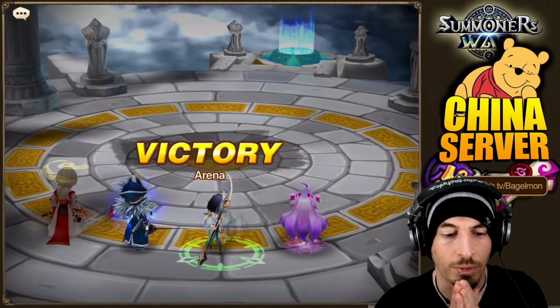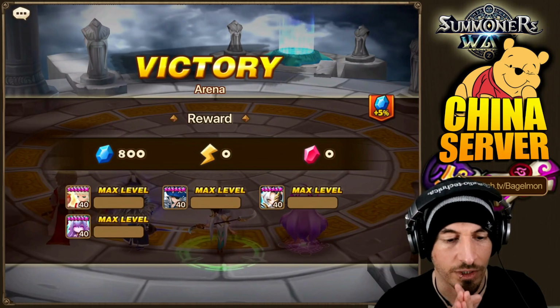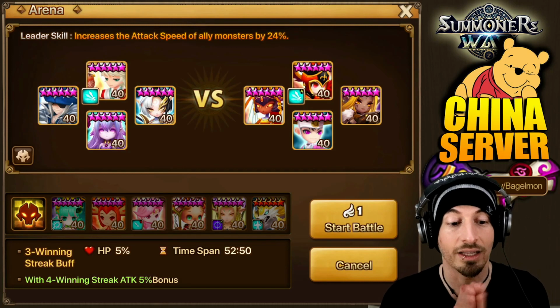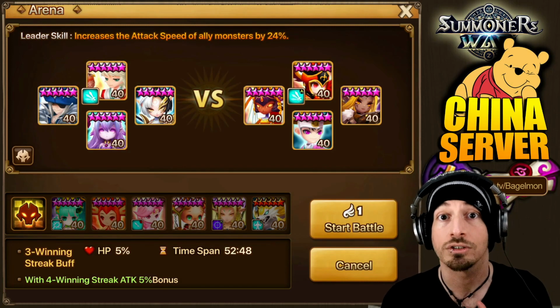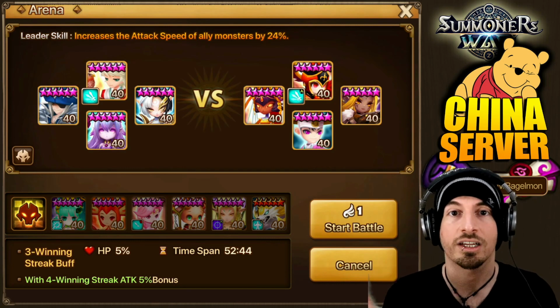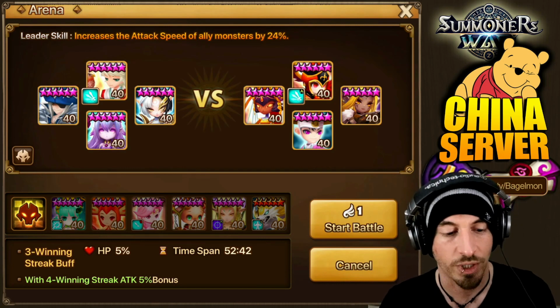If you guys didn't see the first video, maybe I should have explained. Maybe I should do a little recap just in case some of you missed the first one. So Leah, the light blade dancer, is basically the light Chun-Li. It's the same thing now that we have the blade dancers out. This is actually on China server, but it doesn't matter because we have the blade dancers out on all the servers anyway.